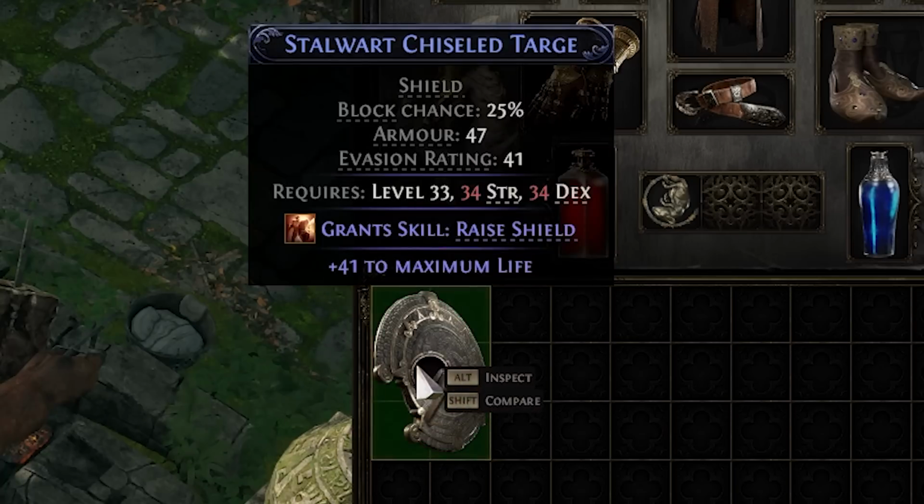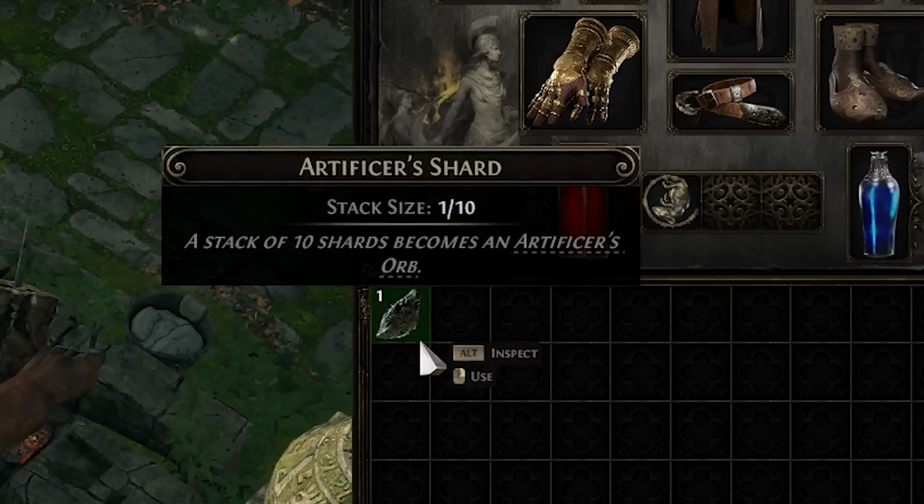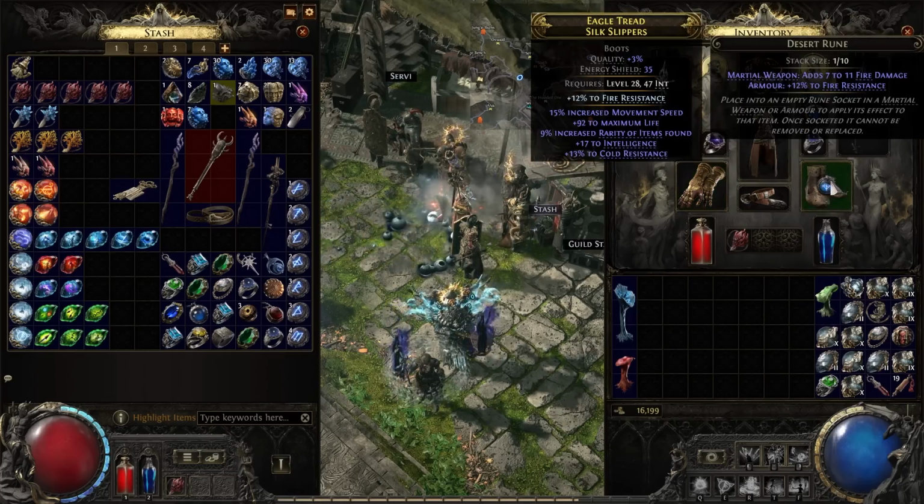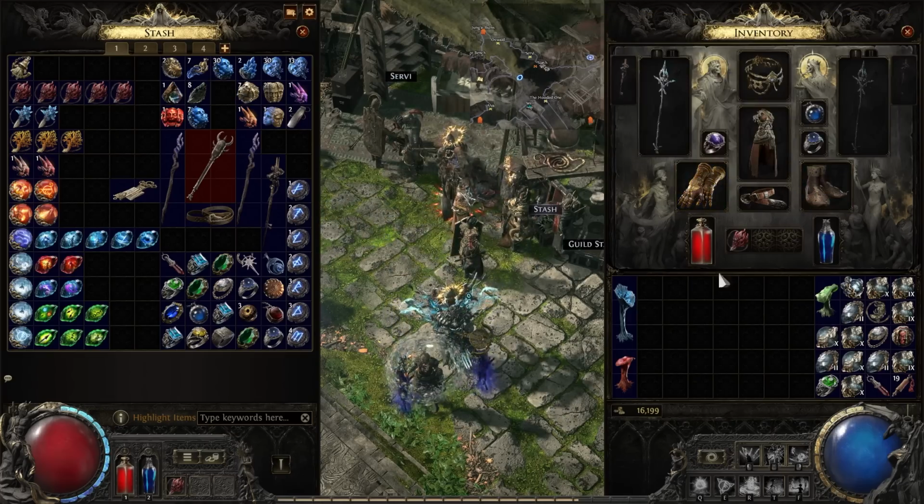Breaking these items down at the salvage bench will give you an artificer's shard. Collect 10 of those and you'll get a free artificer's orb, which you can then use to add a rune socket to any piece of armor or weapon.